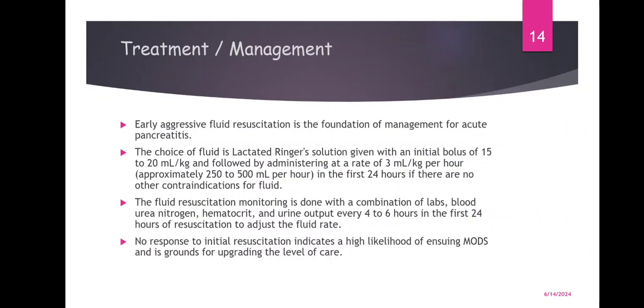The fluid resuscitation monitoring is done with a combination of labs, blood urea nitrogen, hematocrit, and urine output every 4 to 6 hours in the first 24 hours of resuscitation. No response to initial fluid resuscitation indicates a high likelihood of ensuing multiple organ dysfunction syndrome and is grounds for upgrading the level of care.